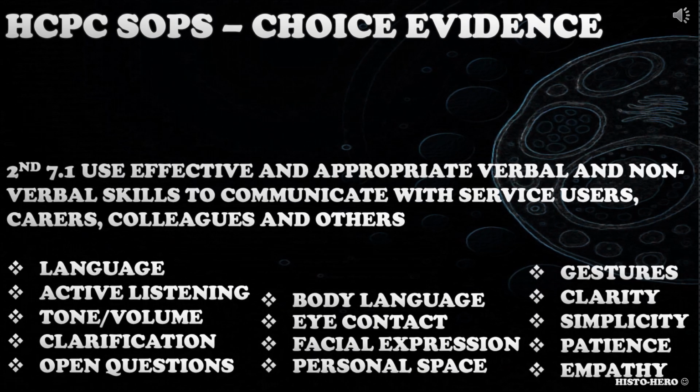The second standard is, use effective and appropriate verbal and nonverbal skills to communicate with service users, carers, colleagues, and others. To meet this standard, you need to demonstrate you can effectively communicate by using effective and appropriate verbal and nonverbal skills. Consider language used, active listening, clarity and simplicity, empathy, tone and volume of your voice, patience, body language, eye contact, facial expressions, gestures or personal space.